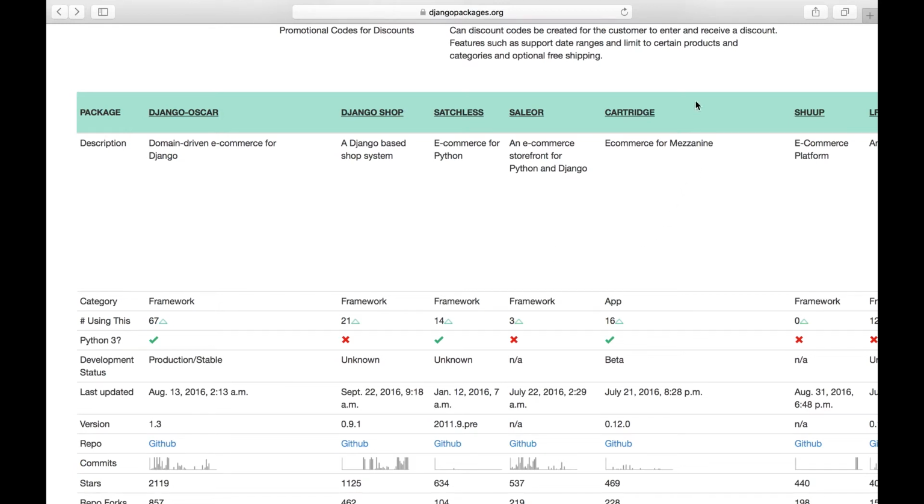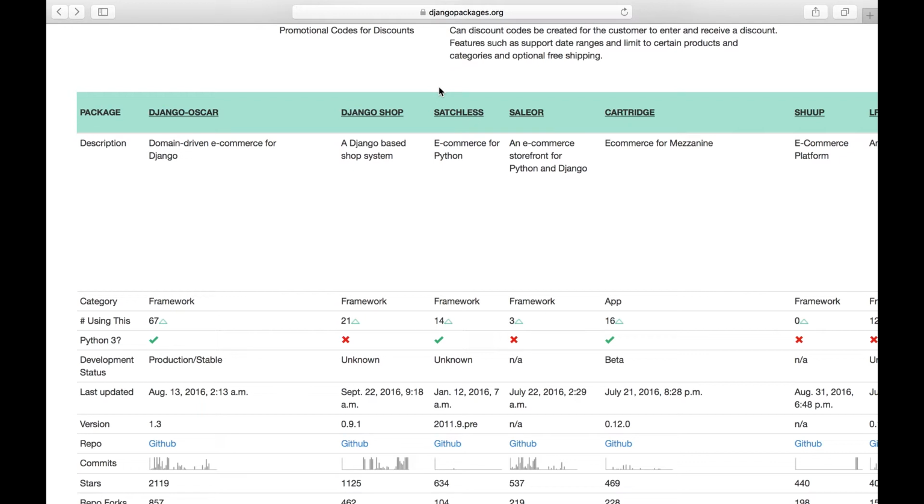Hi, in this section I want to look at Sketchless and saleor. I'm not going to really go into Sketchless, because Sketchless is an e-commerce system for Python, so not specifically for Django. And saleor is a framework built on top of the principles used in Sketchless. So essentially, these are the same things. If you'd like to go more into the core development of how e-commerce works, then Sketchless may be a better option, and that will allow you to completely create your own e-commerce setup based off a basic Python e-commerce framework.